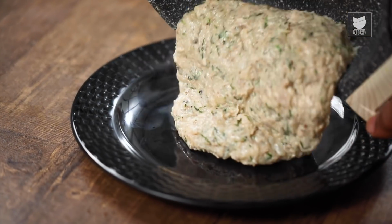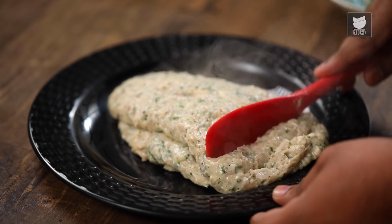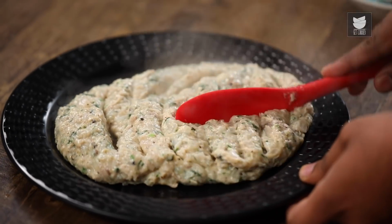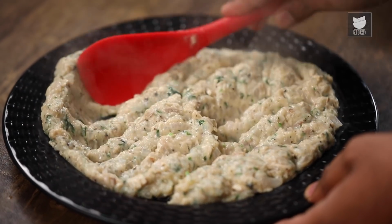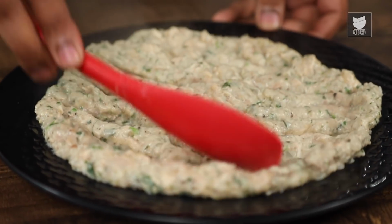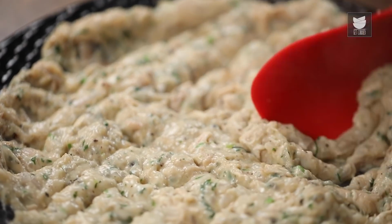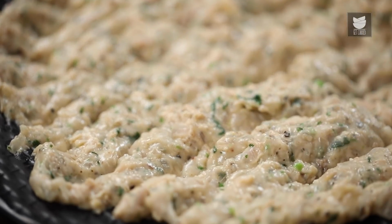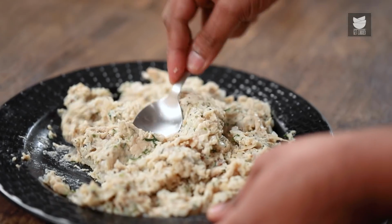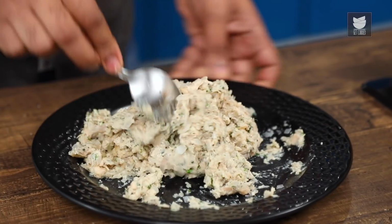Once this leaves the pan like so, we're going to transfer this onto a plate. If you're making this in a larger quantity, you can spread this on a tray. Ensure that this now cools down completely. Once this comes to room temperature, in fact, you can also transfer this to the fridge for an hour or so. Let's spread this and just allow this to come down to room temperature. Our chicken mixture has cooled down completely and wonderfully well. Time to give it one final mix.